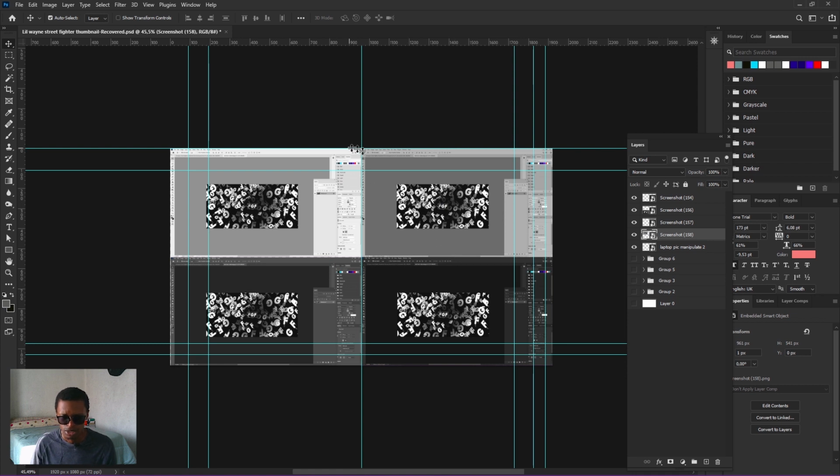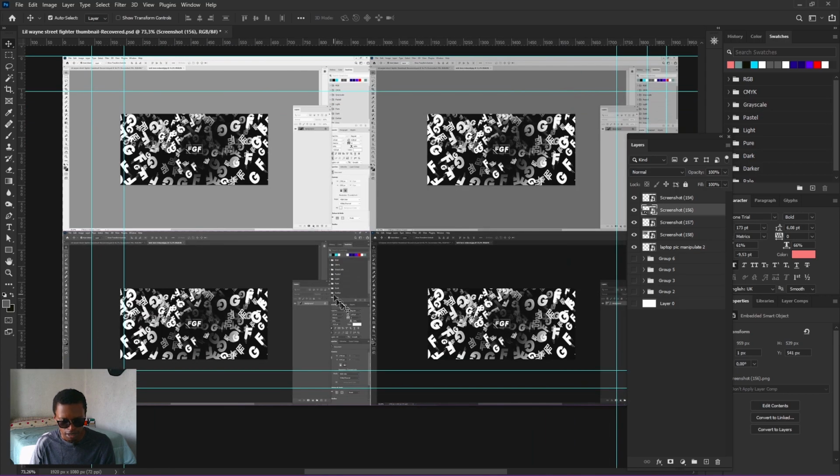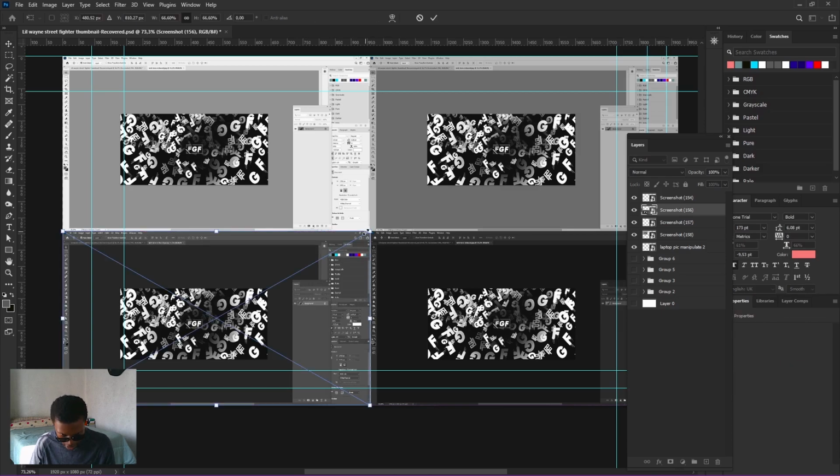All right, now I can just remove this ruler here, right? I don't want it in the middle. Maybe I can just, let me zoom in a little bit. Maybe one of these is not really in the middle. I'm guessing it's this one. So I'm just gonna stretch it out a little bit, just right there. Yes, thank you.